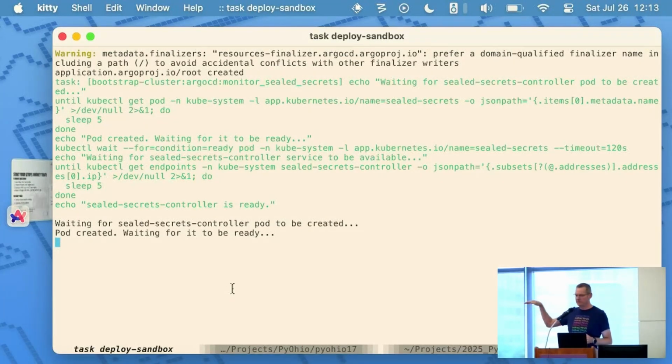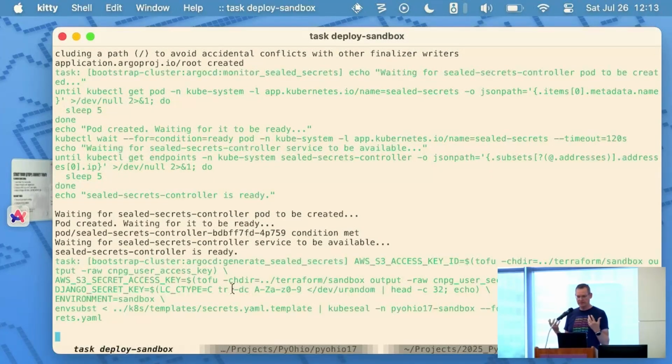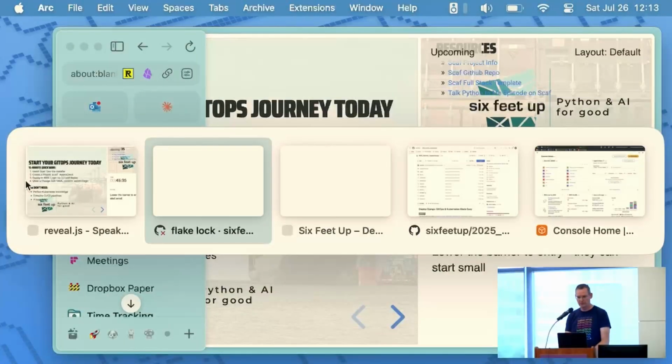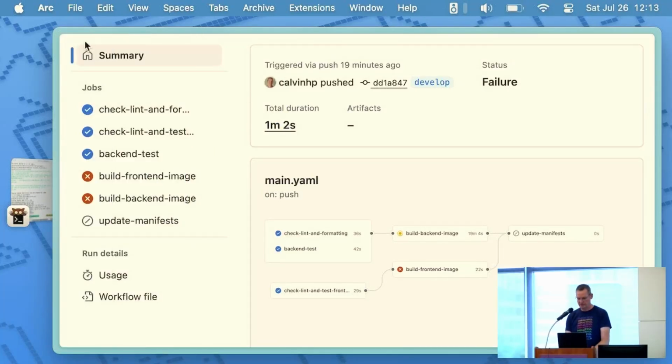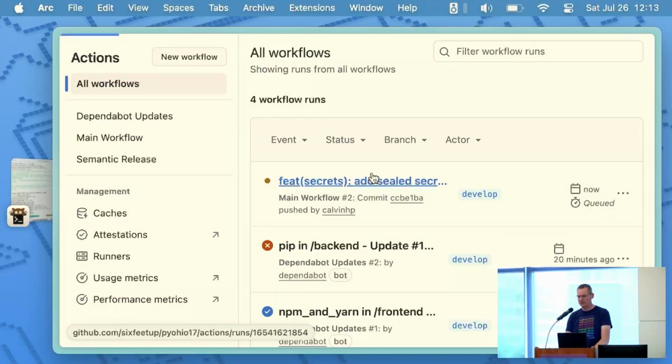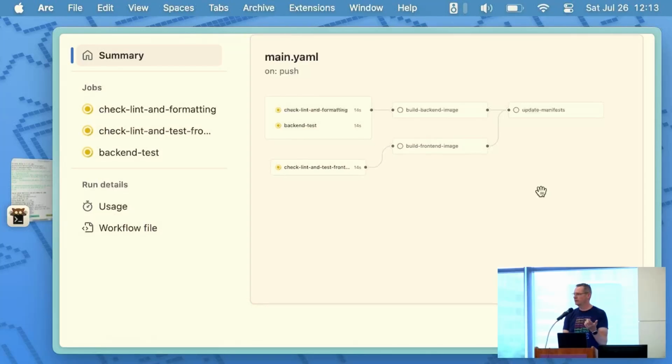We saw at the very bottom that sealed secrets right there. Once it's ready, it's going to push the sealed secrets from my environment into it. And now Argo CD will have the ability to do the rest of its magic, which is actually right here. There, push the secrets into the GitHub repository, which is triggering the next build. Which is the key bit of this right here. Go back over into our repository. There it is. That sealed secrets just got uploaded and it's picked off the latest build.